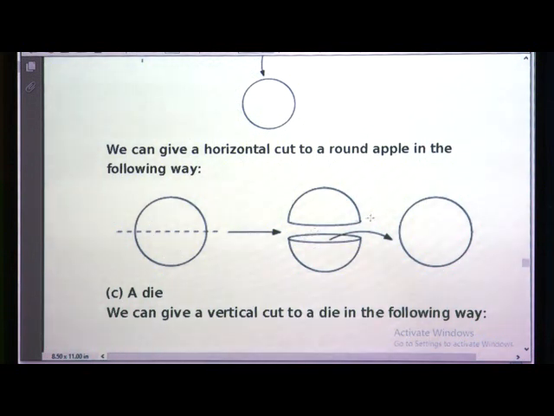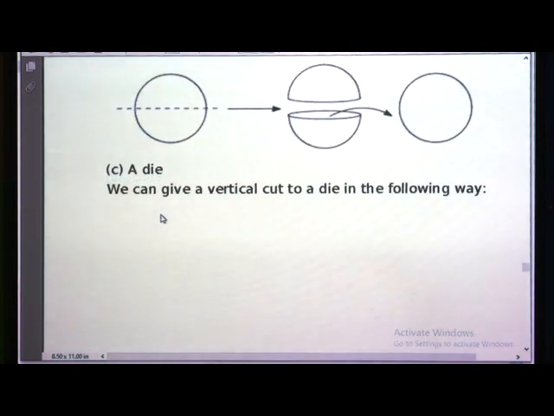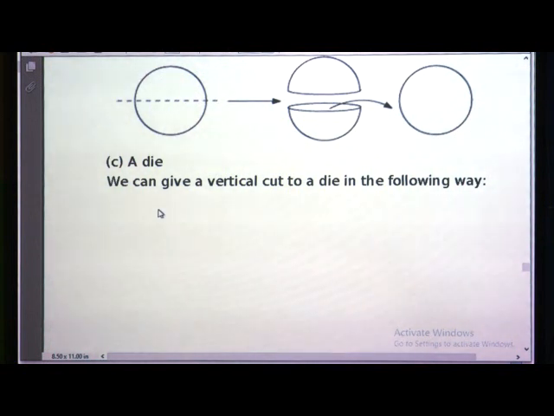So, in the round apple which we had taken as the example, horizontal as well as vertical cut will show the circle. It depends on the size of the apple, whether it shows a bigger circle or a smaller circle.